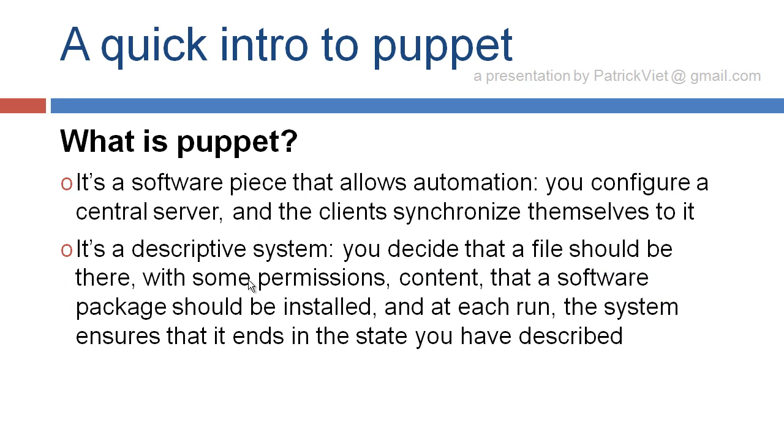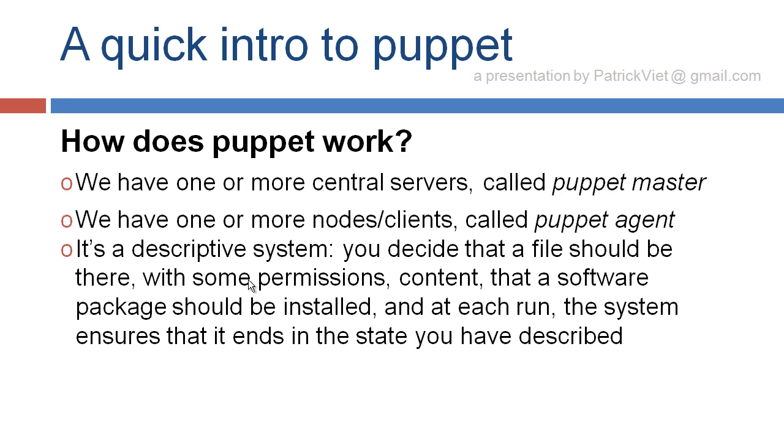What is Puppet? It's a piece of software that allows automation. You configure a central server and the clients synchronize themselves to it. It's a descriptive system. You decide that a file should be there with some permissions and content, that a software package should be installed, and at each run the system ensures that it ends in the state you have described.